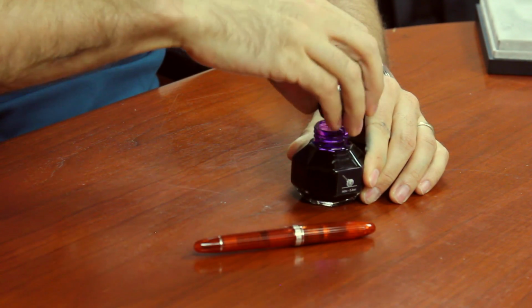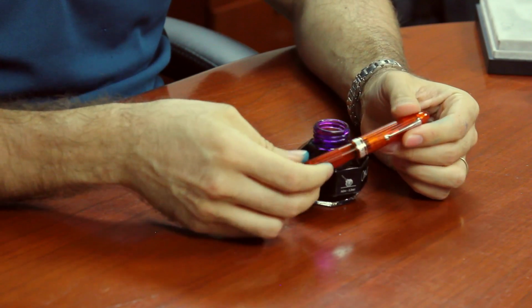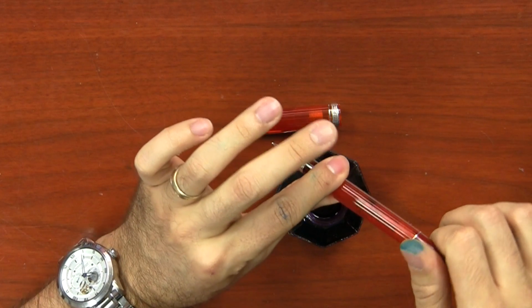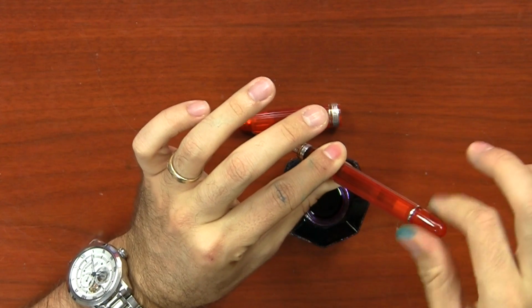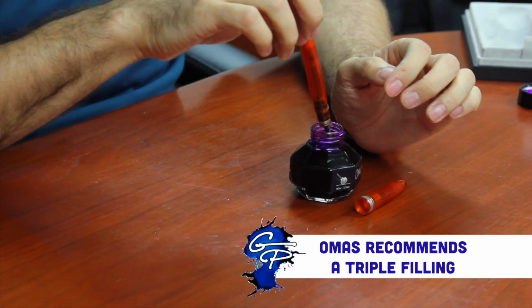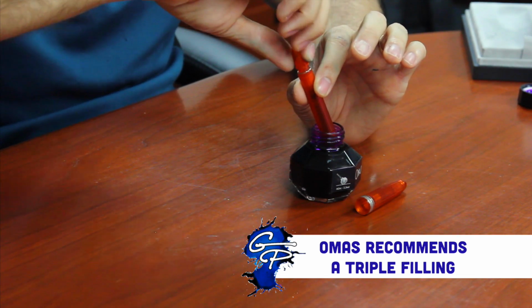So I'm just going to unscrew the ink. This is a piston filling pen, and because it's a demonstrator pen like this, the material is kind of translucent, you can see when the piston is going down, which makes it easy to know what you're doing. So you just unscrew it counterclockwise to get the piston all the way down, and then you submerge that down into the ink until it goes all the way up into the grip section of the pen.